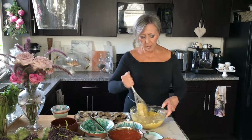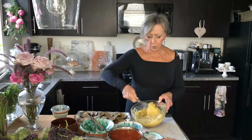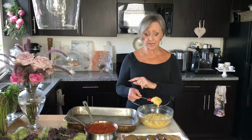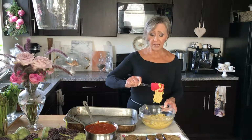This will be not stiff. You don't want it to be stiff, and I will show you the consistency in a minute here. All right, so our filling is made, and you could see it just kind of holds itself up on the spoon, and that's pretty much a perfect texture. When this cooks, it's going to firm up a little bit, but you don't want this to be a hard filling. You want this to be nice and soft. If it's hard here, it will be harder once it cooks. So I want it to be nice and soft. And it doesn't matter if it's runny like this.